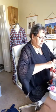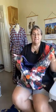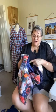And then I would do the top stitching around the opening. So once you've done that and given it a good press, you need to do both sides. Okay, so you have raw edges on both sides of the, I keep calling them sleeves. They're not sleeves, but they're straps. Get those raw edges taken care of. Then I would come back and top stitch around the middle of this opening too.